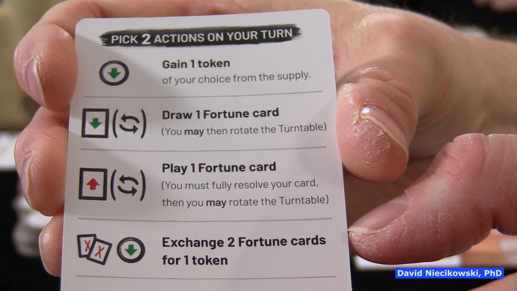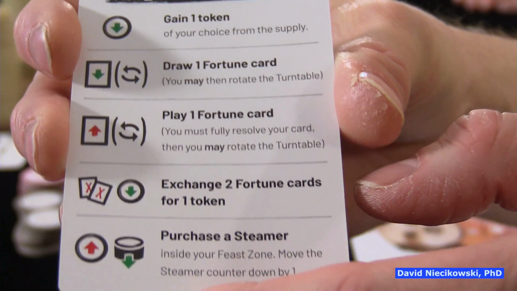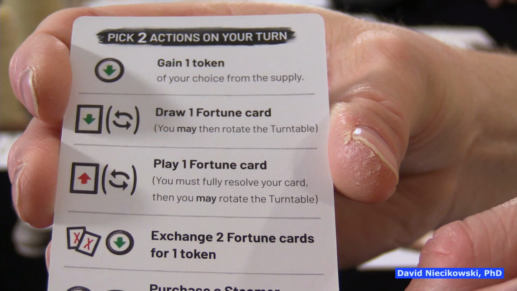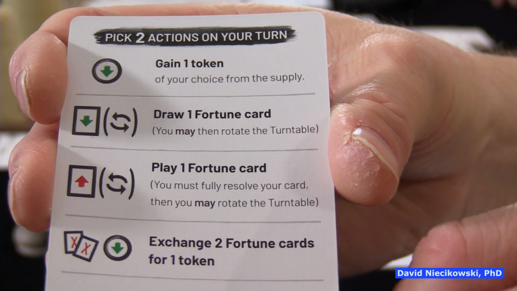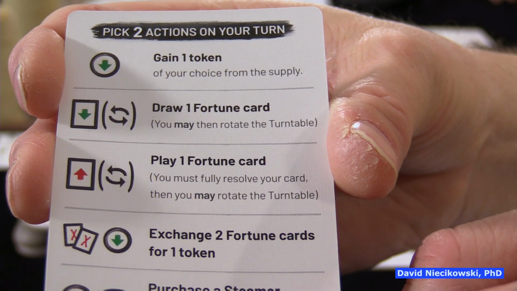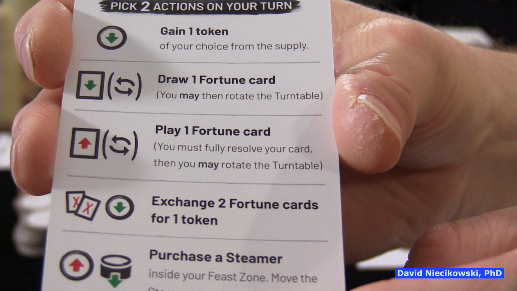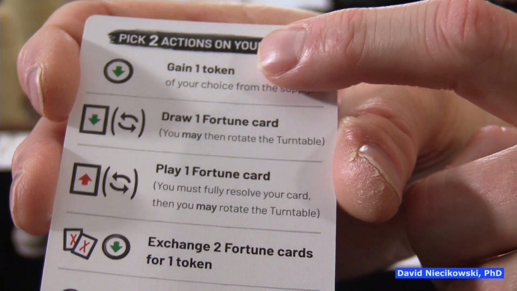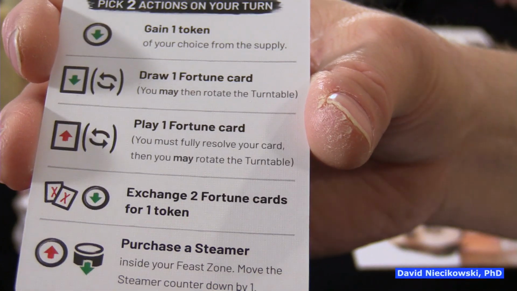Every player will get 2 actions, but you can't repeat them. So I can gain a token, which you saw me do, and then I can purchase a steamer with the tokens I have. Now, what are the actions in the middle here? You can draw a fortune card and then rotate the table 90 degrees counterclockwise or 90 degrees clockwise. You can play a fortune card and rotate, or you can discard 2 fortune cards to get a second food token. So that's one way to get 2 tokens on a turn. You gain a token and then you exchange fortune cards for a token.